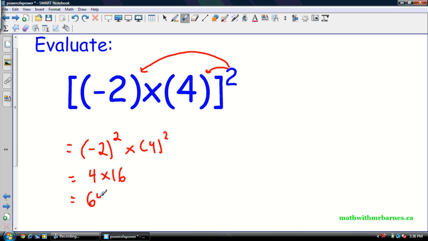So I will give you guys a little bit of a note of caution here. You could easily have done this problem maybe even easier just to multiply what's inside the brackets first. So we could sort of ignore the law if you wanted to solve this problem. So I can go negative 2 times 4, that's negative 8 squared. Negative 8 to the 2 is going to be the same thing, 64. Negative 8 times negative 8 is 64.